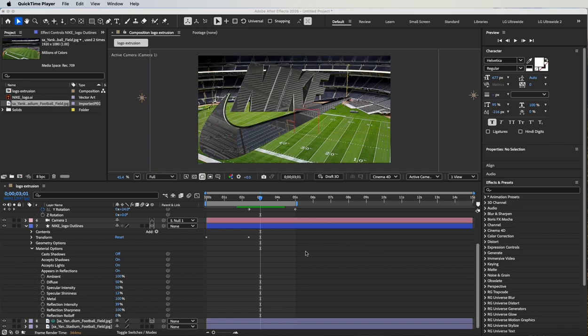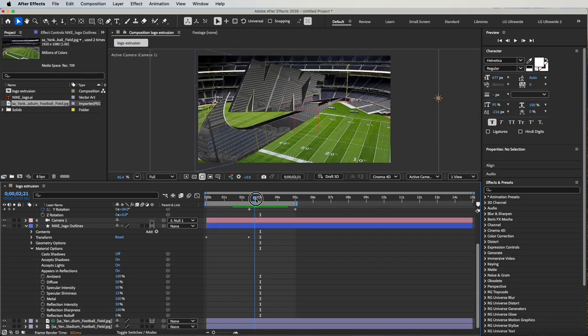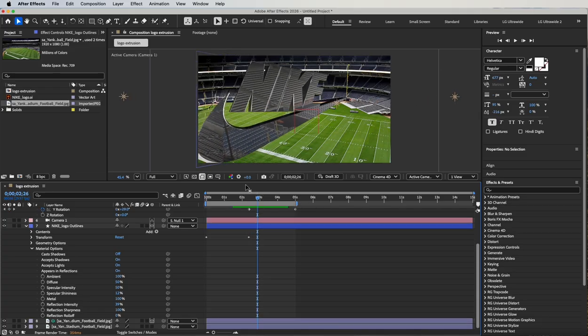Now here's a couple more tips that actually just came up here. One thing you may notice with your reflections, because like I said, the environment layer is being mapped to the inside of a sphere and then reflected onto this object here, you may see seam lines. Like right here in my example, I've got a seam line where the image is wrapping back around on itself, and that doesn't look good.